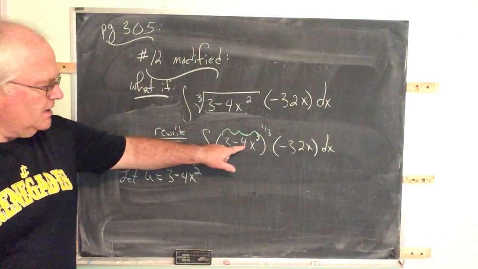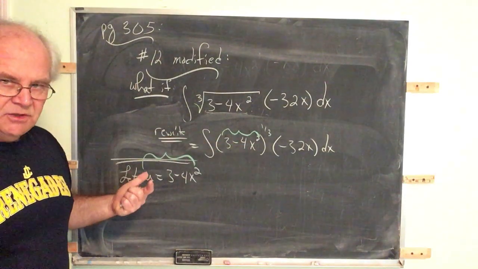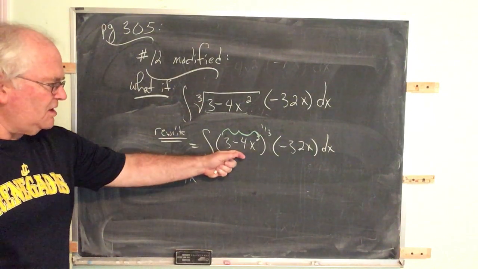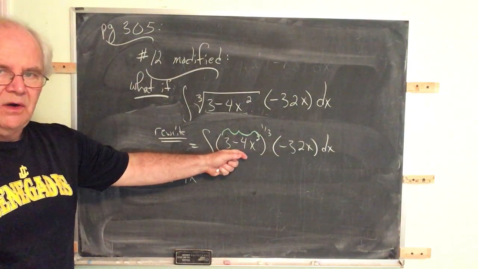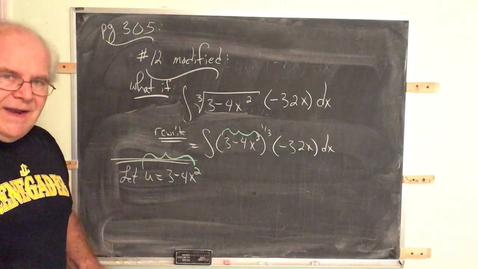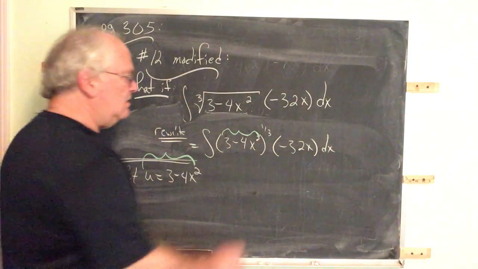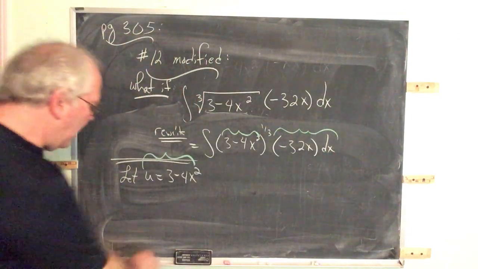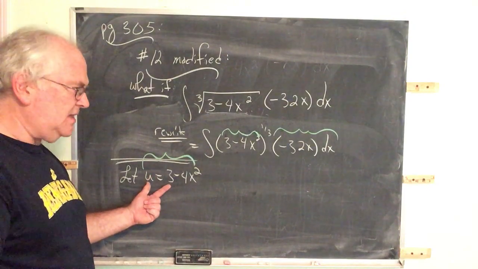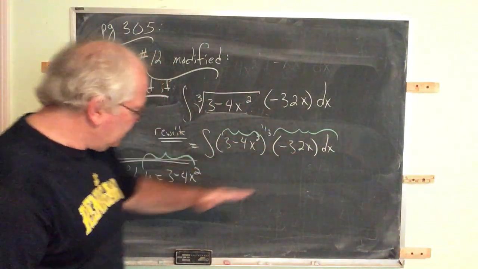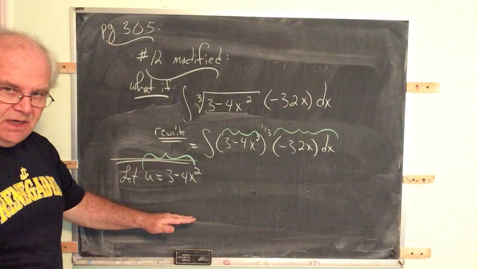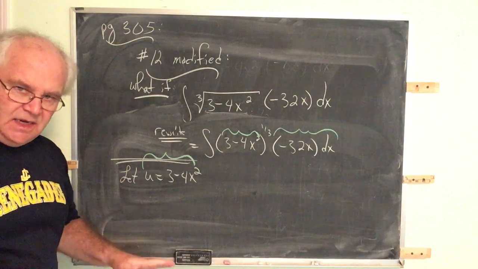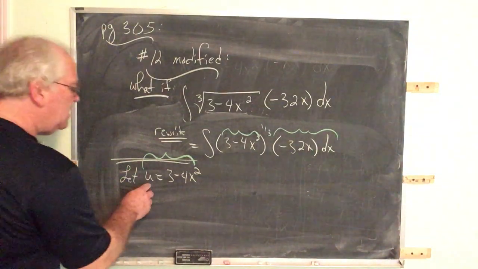How do you say 3 minus 4x squared in the u language? That translates as u. So this is going to become, when we substitute, u to the 1/3. That part's straightforward. What now is left to be translated? What is left unaccounted for is that piece. Whatever is unaccounted for after this let statement, that is the piece you need to create down here at the lower right. Here's how that process is done. It's a matter of technique. It's absolutely technique. Do the same as before.